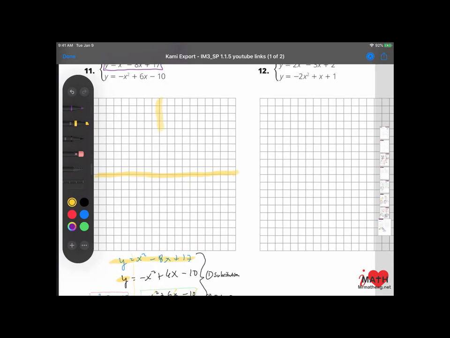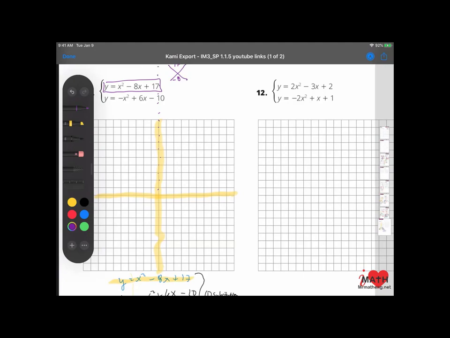Here's my x. Oops, here's my y. Okay, 17. 1, 2, 3, 4, 5, 6, 7, 8, 9, 10, 11, 12, 13, 14, 15, 16, 17. Something up there. So my graph's going to cross the y-intercept of 17. That's what the c value is. It's your y-intercept. So my graph's going to cross this. I want one point on my graph. I just wanted to know if it's on the left or right side.